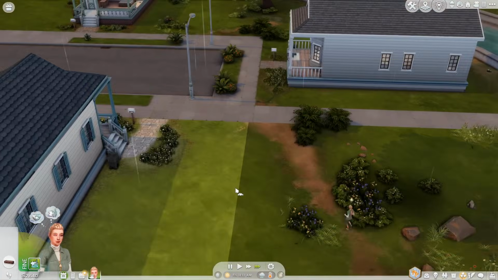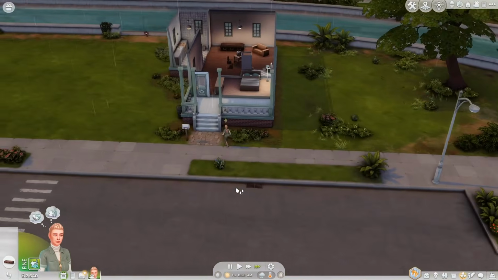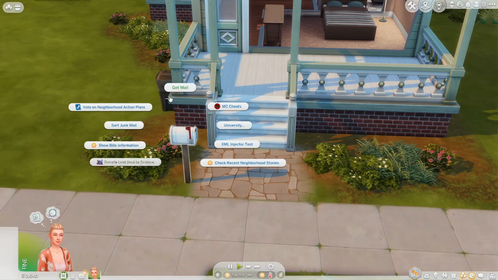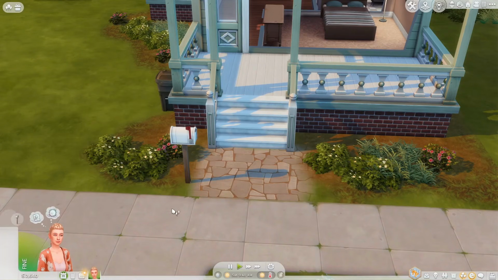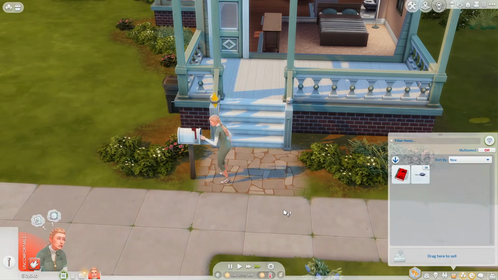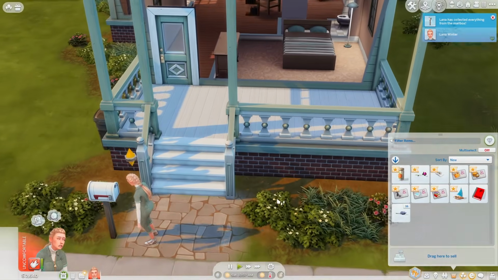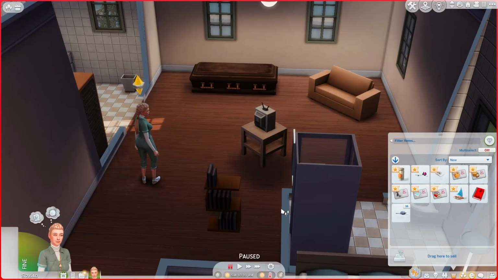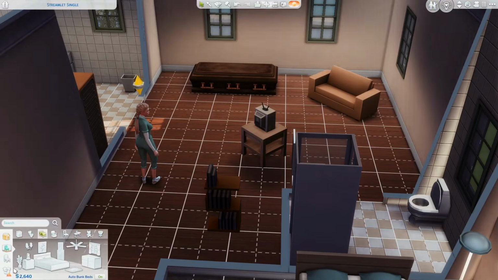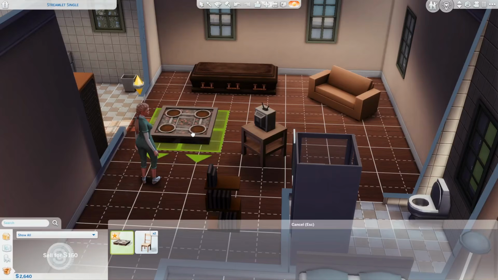So let's hibernate. Let's go to the next day. It is the next day. Our mail was delivered early, so I'm going to say get mail, and then our items should all be placed inside of here. Oh gosh, it's a sunny day today. So all our items are now inside of our inventory except for the planter box, which I'm just reminded of that it'll probably be placed inside of here.